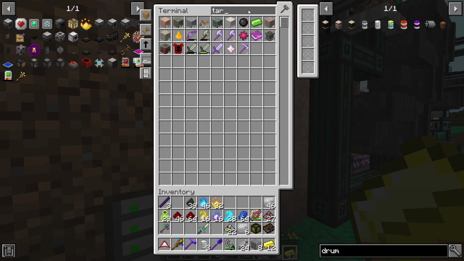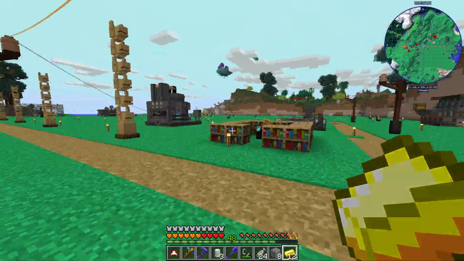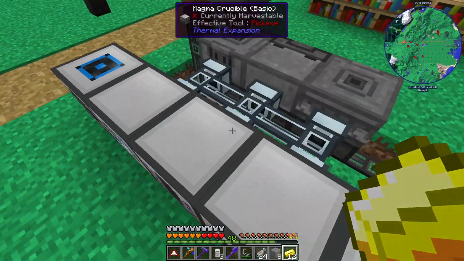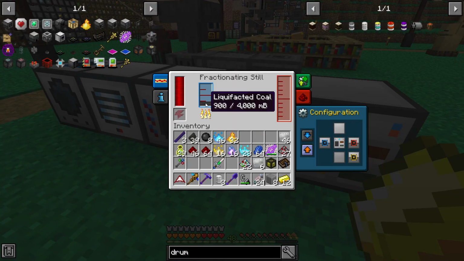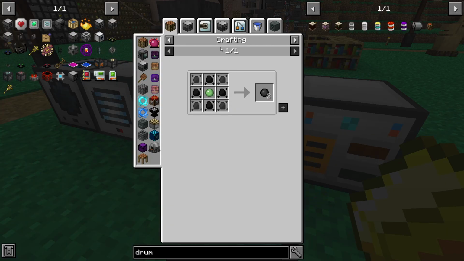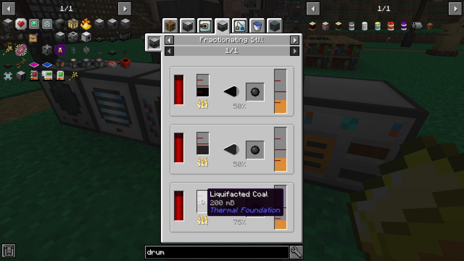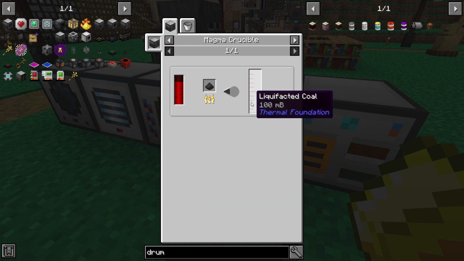So how much char do we have already? 8 already. That's quite a bit. So 75% chance. I think it's 1-to-1, right? So 1 coal's worth of liquefacted coal is 1 craft. So, I guess that's not true. Let me look at that. So fractionating still. So 200 millibuckets of liquefacted coal. 100. Okay, so it's 2-to-1.